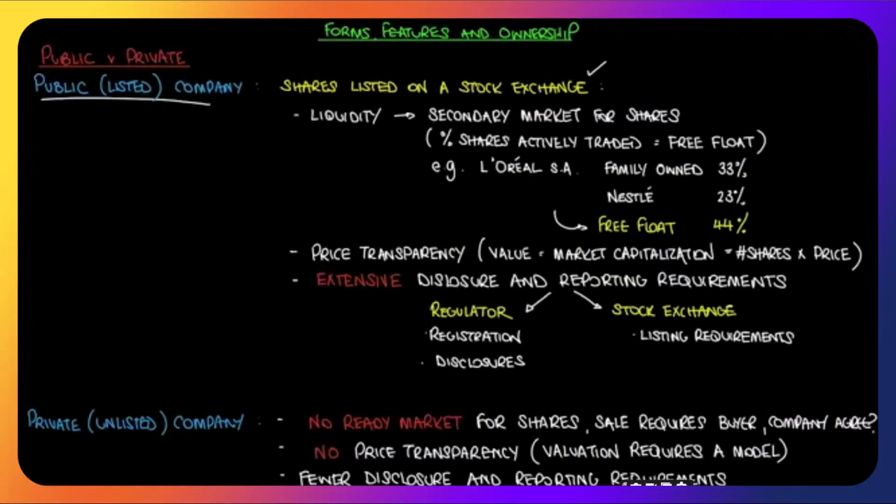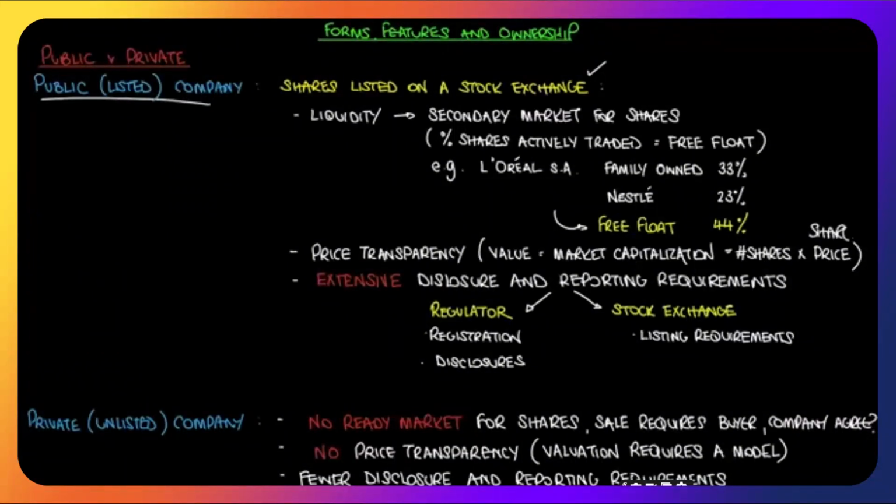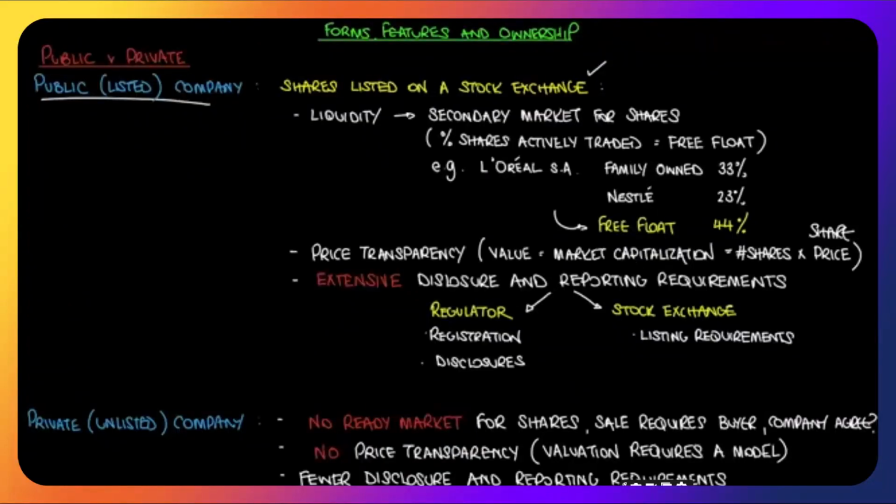Another benefit, price transparency. If it is traded, you can look at the market and say, there is its share price. So be clear, that's the share price, price per share. We know the number of shares that are trading, or I should say, having just pointed out that some don't trade, the number of shares in issue times the share price, that is the market capitalization, the value of equity.